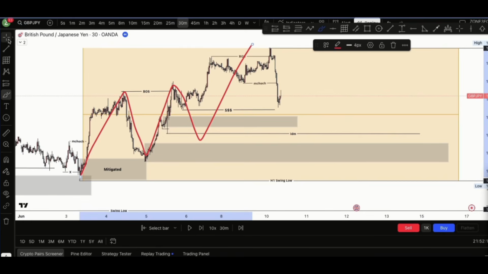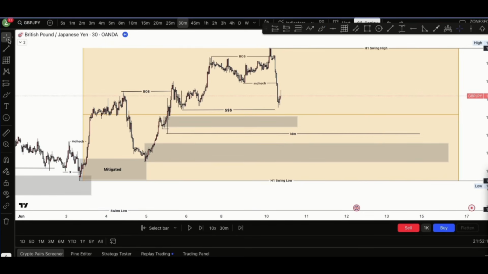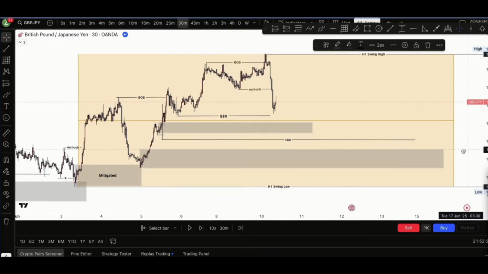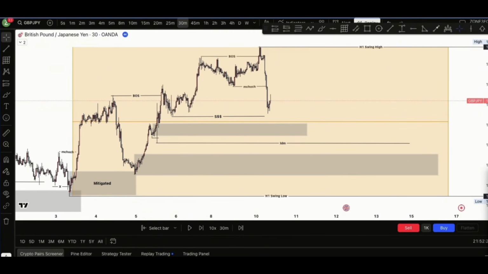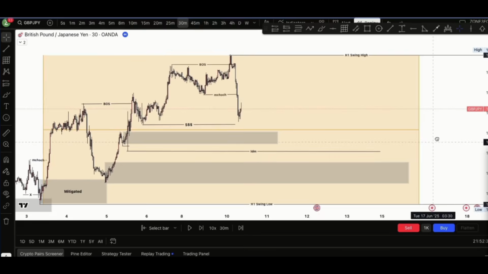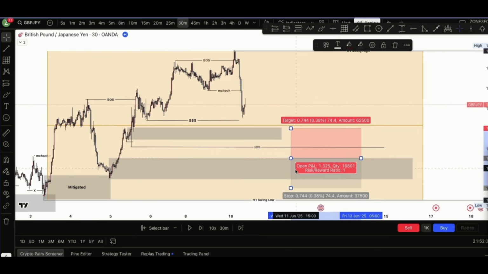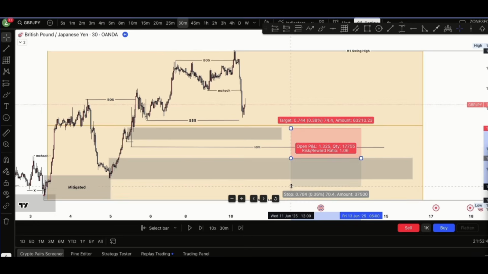So now on the substructure, that is what we are pulling back. Most people will likely want to take their trade here, which is an inducement. So me, the one who understands liquidity trading concept, I will like to take my trade below. So now what happened? I will set my pending on that, because the inducement is closer to my point of interest.